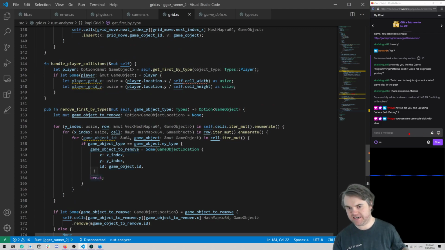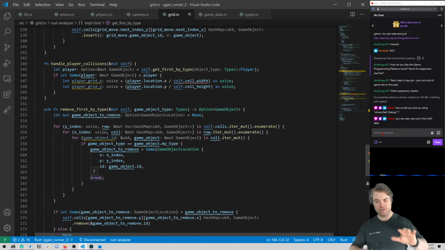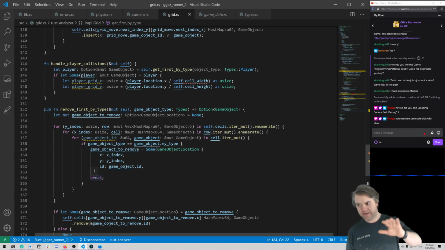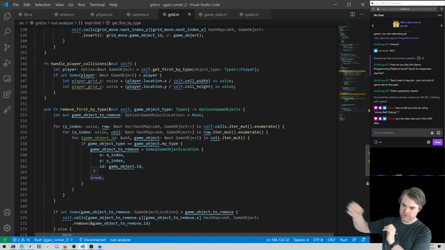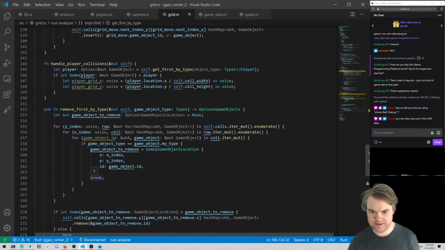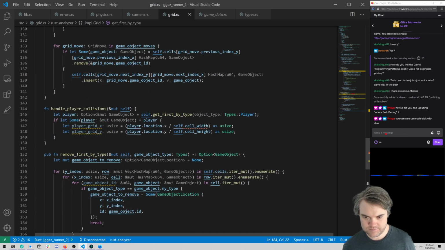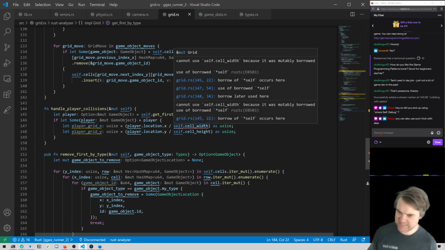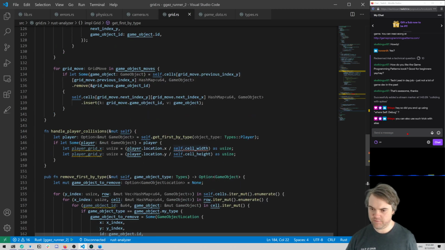Or separating things out. I have the grid and I can track where things are by ID. And then I have all of the objects separate by ID. And then I just say, here, give me all the objects that are going to be colliding together, and then grab them all and do that all separately. I don't think I would run into the same problem here that I am right now.